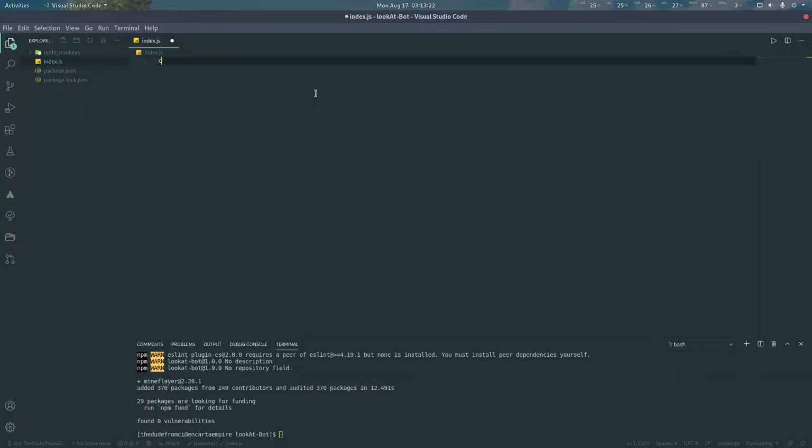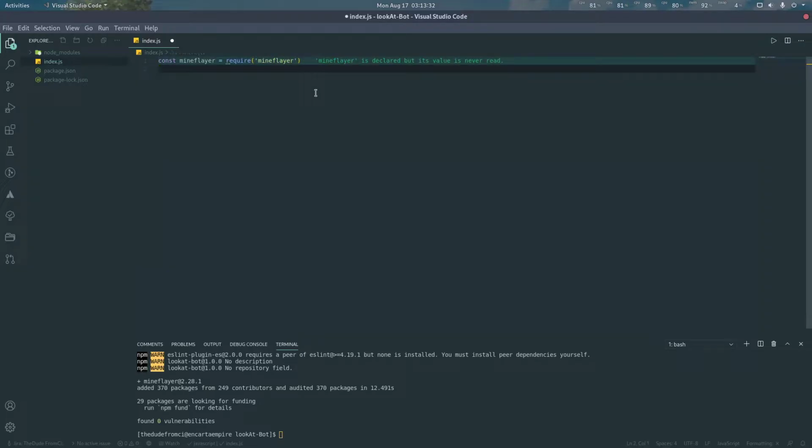Using Mineflayer, you start by importing the Mineflayer library. In JavaScript, running the require command will load the library and save that library to this variable. This is how we'll be using Mineflayer to create our bot. You can actually create a bot by running mineflayer.createBot directly on the library.